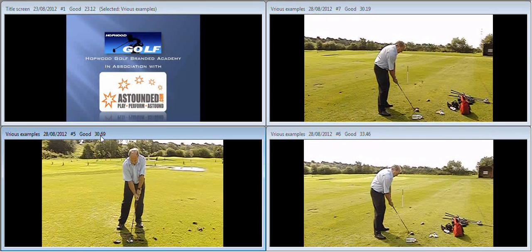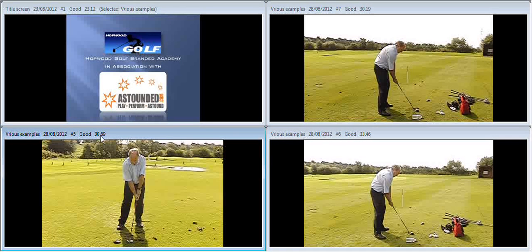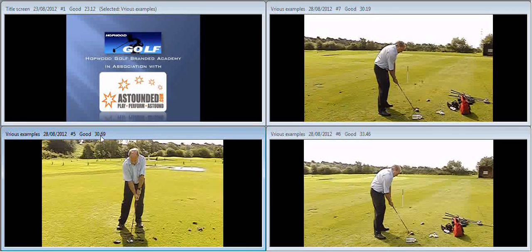Just a quick recap as promised regarding the key points that we covered. The main concern was with low point. Low point was moving back too much because either the weight was translating back during the downswing or the handle of the club was being passed by the club head. So we either had handle location or weight location as an issue.